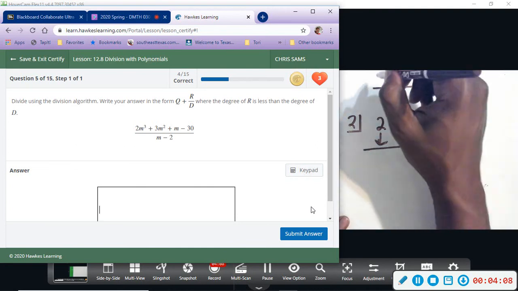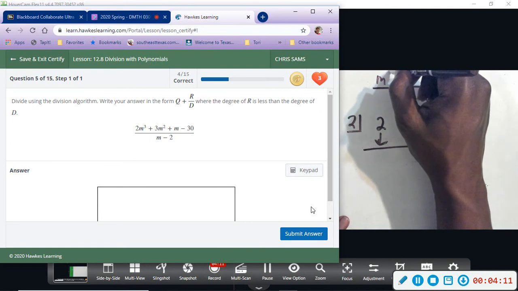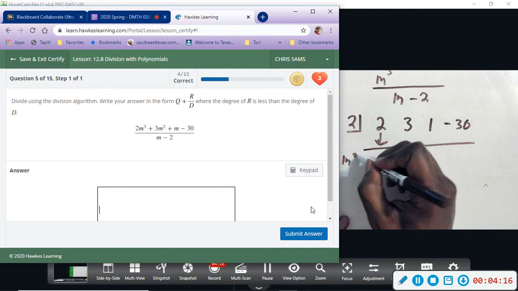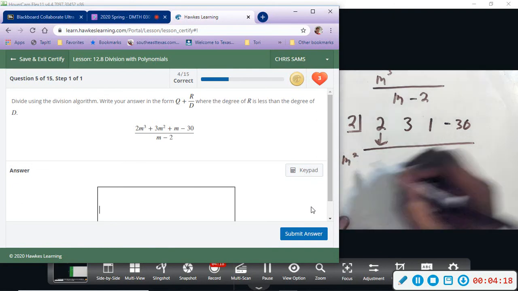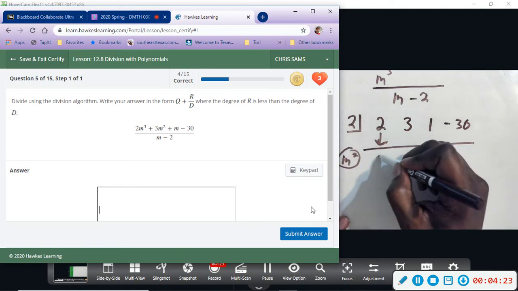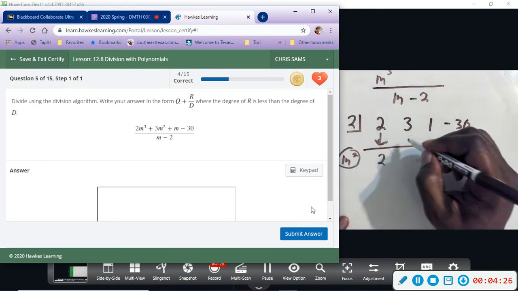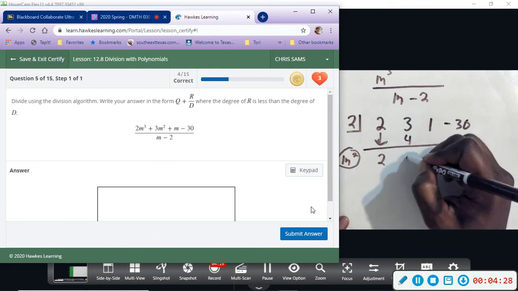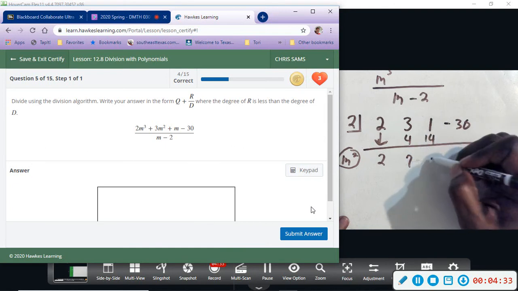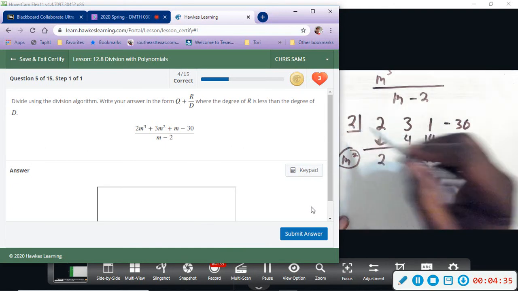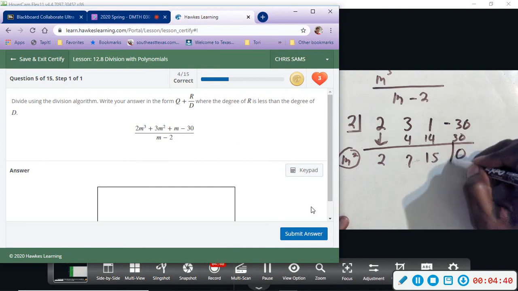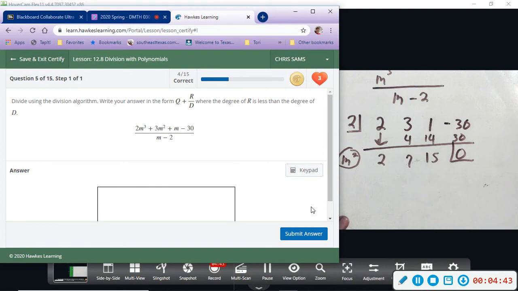Now notice you had a third power up here. So when you subtract 1, you're going to start with the second power, m squared. That's what my polynomial is going to start with. It might help you to write that to remember it. Okay, we're going to start with the squared. Bring the first term straight down. 2 times 2 is 4. Add 7. 2 times 7, 14. Add 15. 2 times 15 is 30. Combine 0. This is great. Remainder of 0. We don't have that fractional part.